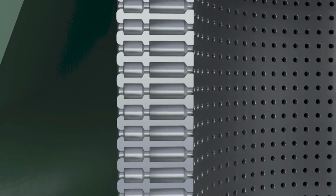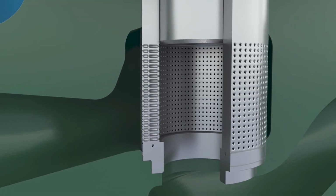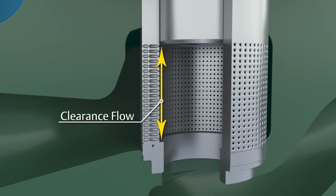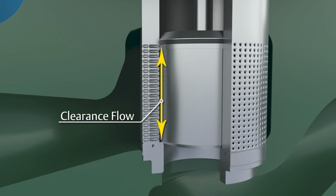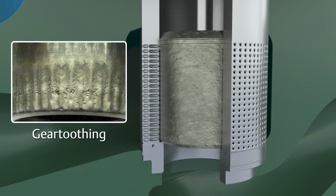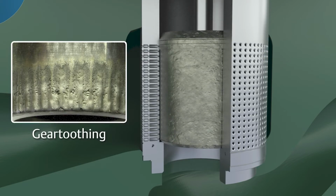While Cavitrol 3 trim is an effective solution to prevent cavitation damage, over time, because of clearance flow, the seat area on the plug can become damaged and will exhibit gear toothing. The valve seat will show similar damage, and leakage through the valve will be excessive.